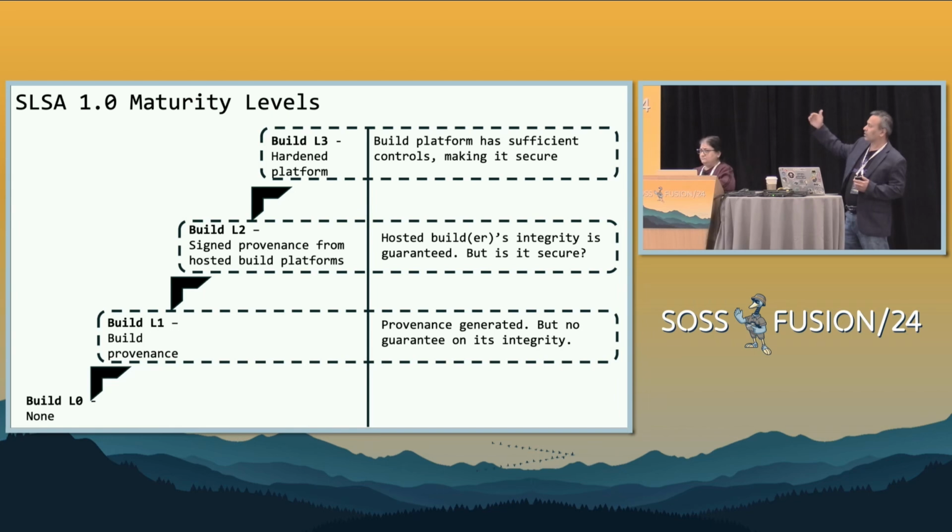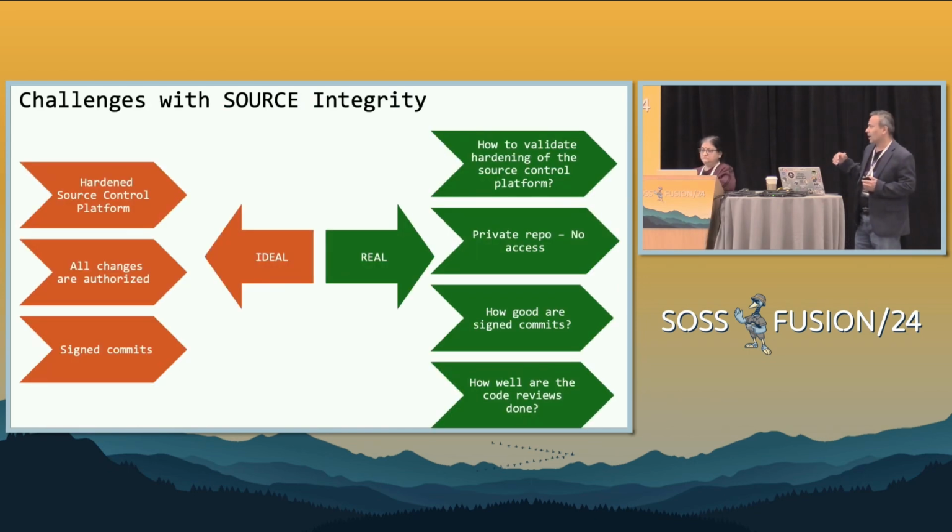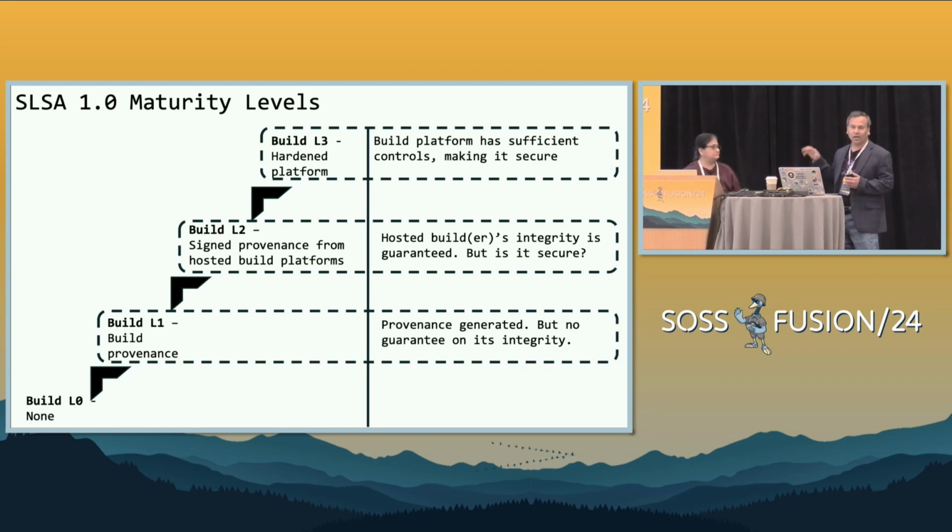Moving further from that, we have a trusted hosted model in which we are generating this provenance file. Again, the question is, can you trust the provenance? Can you trust the builder that generated the provenance? That's a key question that we are essentially trying to answer through L2. And finally, the last one is that not only can you trust the build machine, can we make sure that the build machine is secure and we can trust what essentially comes out of that build machine? That is level 3. It's a lightning talk, so I'm going to hand it over to Krithika to talk about the structure of what a provenance is and what are observations, some of the challenges that we have seen, and maybe some of the solutions that we have thought of.